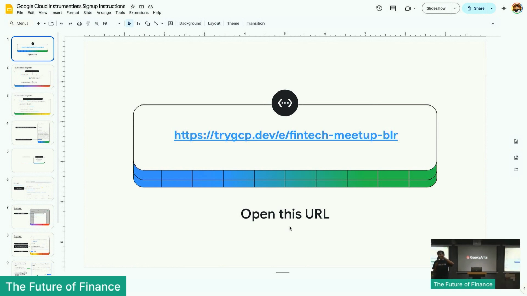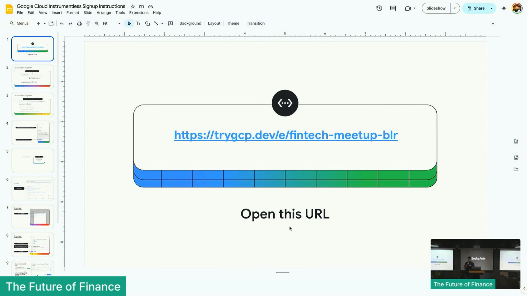So people who have a laptop can go to this link first. Has everyone used GCP, Google Cloud Console, or ever created an account? If not, you can just go to this link. There will be cloud credits available for you to use in this lab, because you will need those credits. I'll tell you how to redeem them. If you don't have a laptop, you can still watch. I'll walk you through what we are doing and how we are building, or you can take a picture. You can still redeem these credits and try this lab at home as well. This link is for the credits, but there will be another link we'll use for the lab. So you can try this at home whenever you have time, use those credits, and build your own agent.